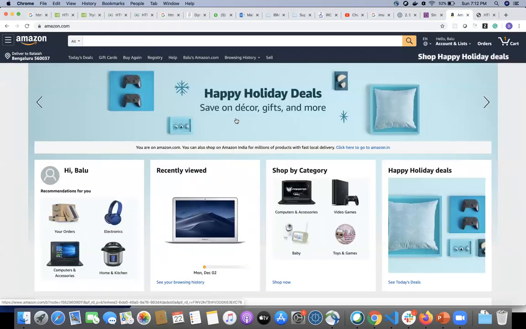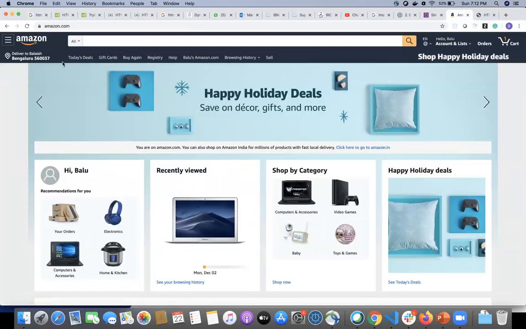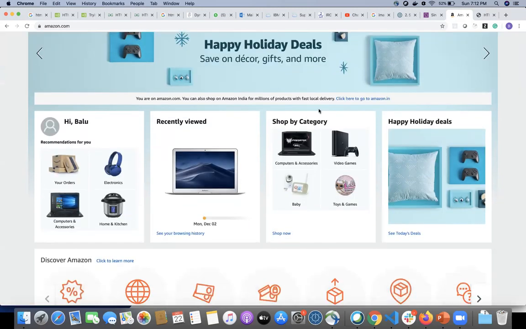Okay, let's take an example here. Amazon.com. Now you can see that the top one is one component, it's only one HTML page here, and the part below is divided into four parts, right? By using CSS we can achieve those. So the basic definition is the way you want to present to the user, the way you want to design HTML. CSS will help us there to design the HTML.